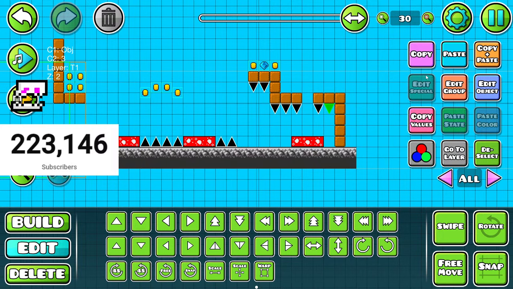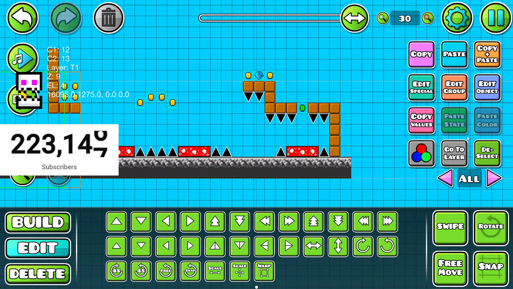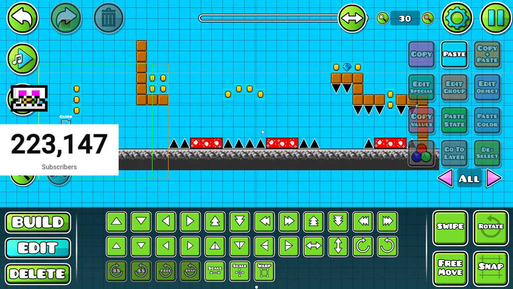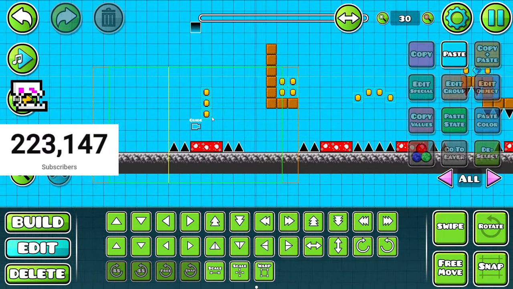Boom, boom, boom, then you can jump down here. There we go. I think a consumable mushroom that gives you a higher jump for one jump could be cool, although we're already jumping pretty high. I don't know, we'll see.